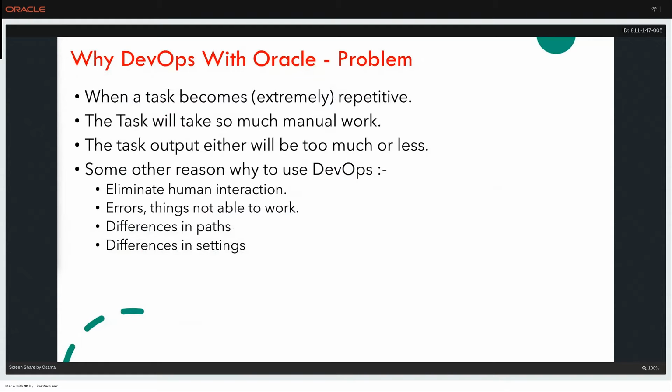So when I talk about DevOps with Oracle, I'm talking about automating the manual work. I'm also automating the boring tasks. The automation scripts that I'm going to write are going to be useful for other people in the company as well, and the most important thing is that when you are doing things manually, the risk of error is too high.